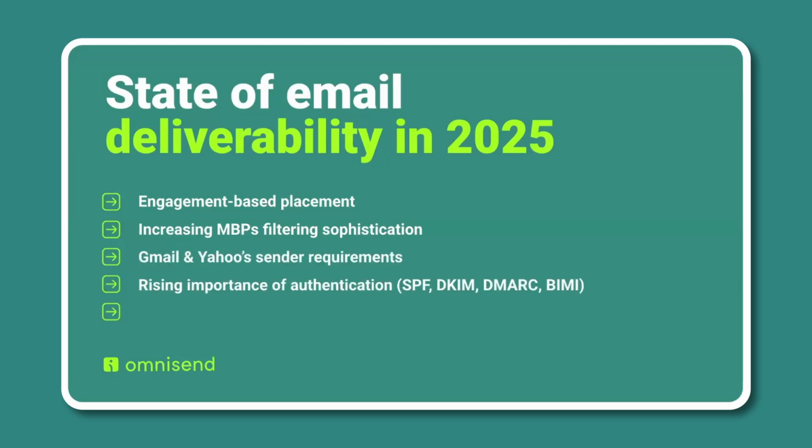So the next major change, sorry, I went a bit ahead with the presentation. The next major change that we observe is the increasing weight on the sending patterns. So what's the most important part here is that consistency is critical. Mailbox providers love consistency and they do not like at all any kinds of spikes.